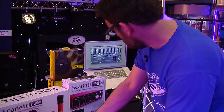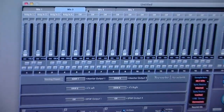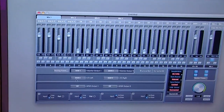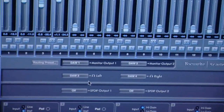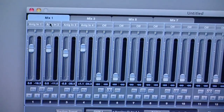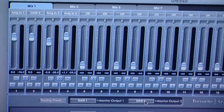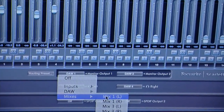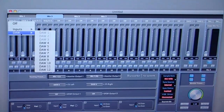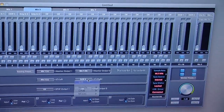So the mix control software — which is currently plugged into the 6i6 — lets us set up submixes and do our routing to different outputs. Here we have outputs one and two and the headphone outputs on the front panel of the 6i6. If I have a specific mix set up using my inputs, outputs, and DAW sources, I can choose my sources here and set up a submix to send to the main monitors by selecting mix 1, and then for the headphones I can set up a separate mix with different inputs, outputs, and levels — sending mix 3 out of the headphone sockets on the front.